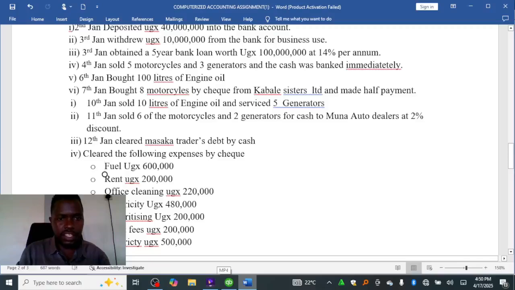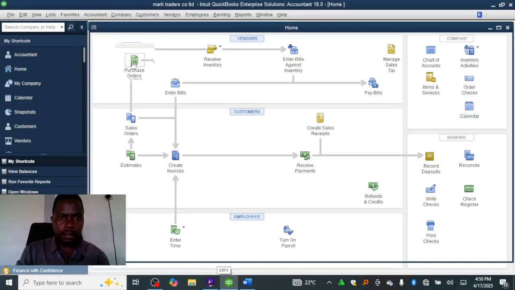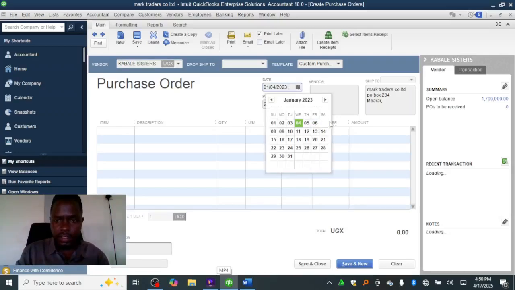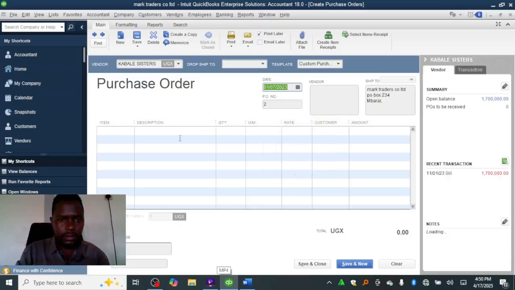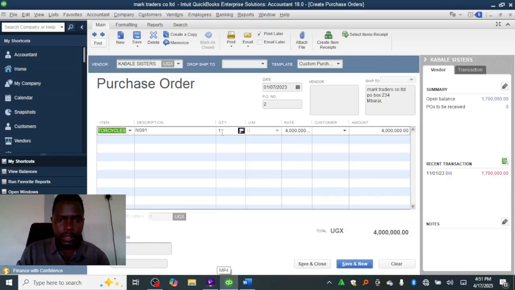Another transaction, 7th January, bought 8 motorcycles by check from Kaware Sisters Limited and made half payment. So another purchase order was obtained from a vendor, Kaware Sisters. Date, it was 7th. Item were motorcycles and number was 8.